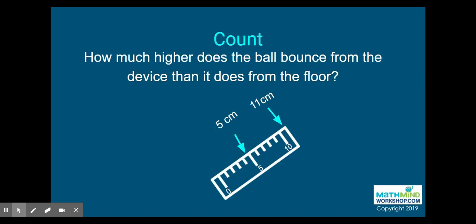Now you know that one bounce is greater than the other, but how much greater is it? A ruler can help you figure that out. Count the number of centimeters from the lower number to the higher number. For example, if you count from 5 to 11, the first centimeter that you count is from 5 to 6, and then count the centimeter from 6 to 7, and then from 7 to 8, and so on, until you count the last centimeter from 10 to 11. There are 6 centimeters between 5 and 11.